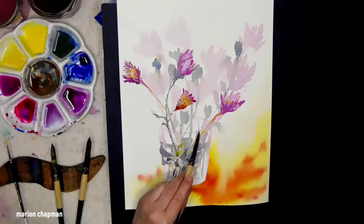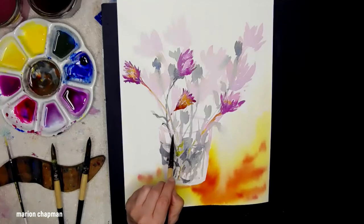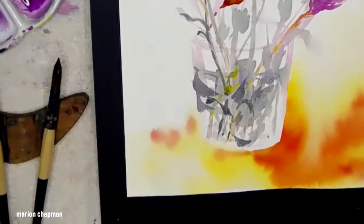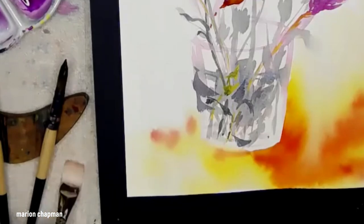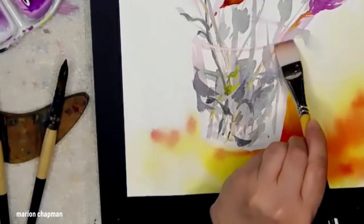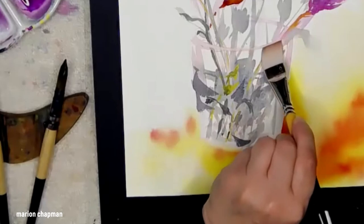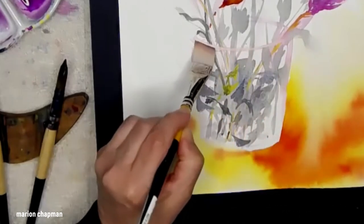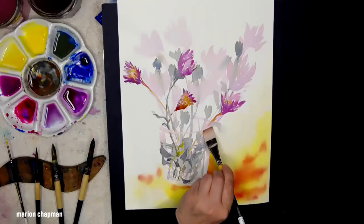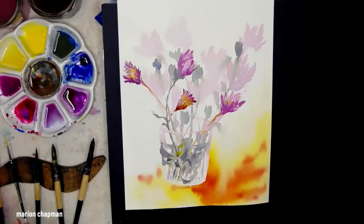This outside rim of the glass needs to be more obvious. I might just fix that while I'm there. I've got a flat brush. I'm going to wipe off the excess moisture on my table. I'm just going to take off some of that paint. So this will remind me as I'm painting the vase to keep this light. I can take it off again later, but in the meantime it's quite good to just keep it light like that.